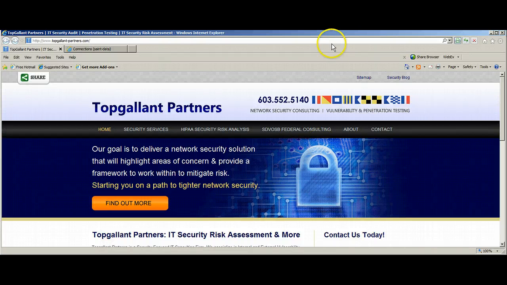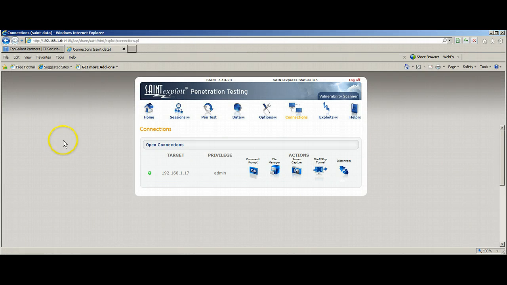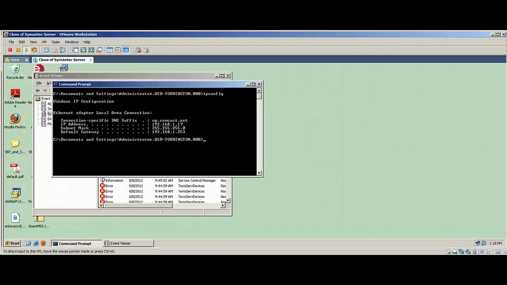What we've done is gone in and made a connection into our target, which is a Windows 2003 Service Pack 1 server, and we'll go ahead and look at that. As we can see, this is the server itself, and I'm going to do another RDP connection into it. The last video showed you how to create an RDP connection, so we're going to RDP into it, and we're going to do a few things.